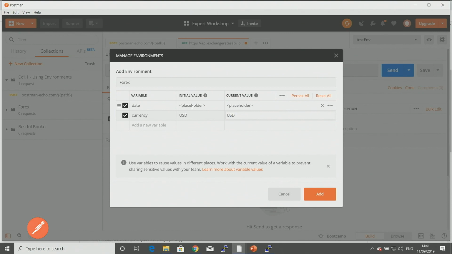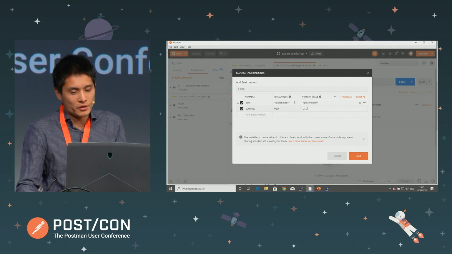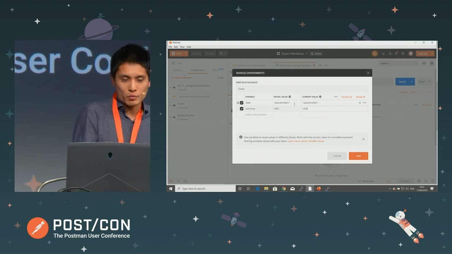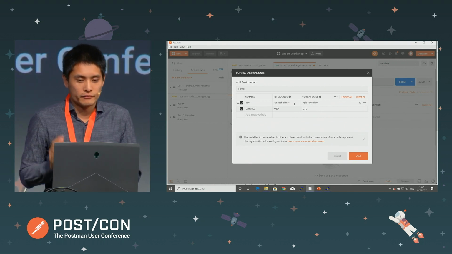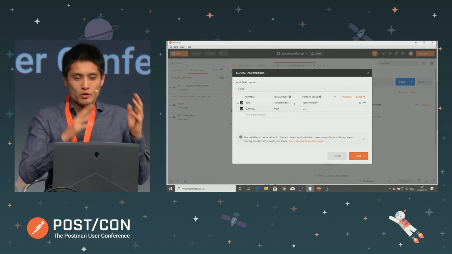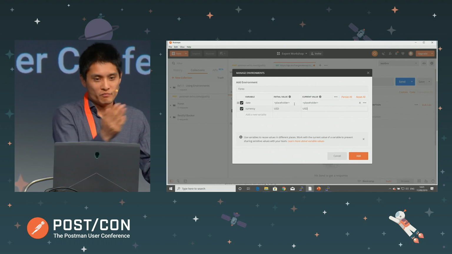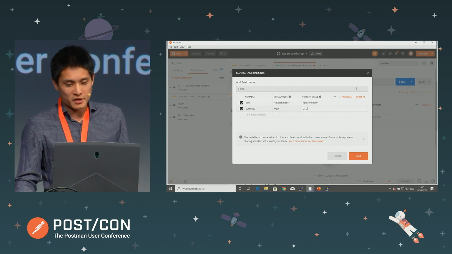Now the reason I want the date variable as a placeholder is because let's say I have a particular use case where I always want to get the exchange rate from 7 days ago. So no matter when I am running this request, I always want the exchange rate for 7 days ago, so last week.